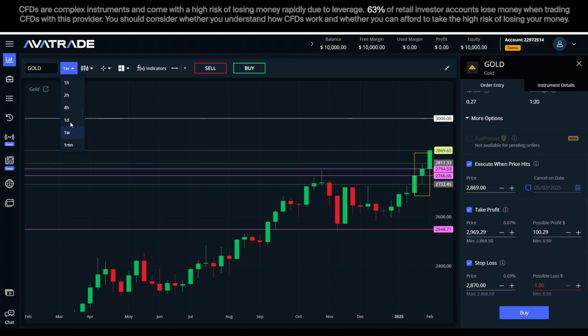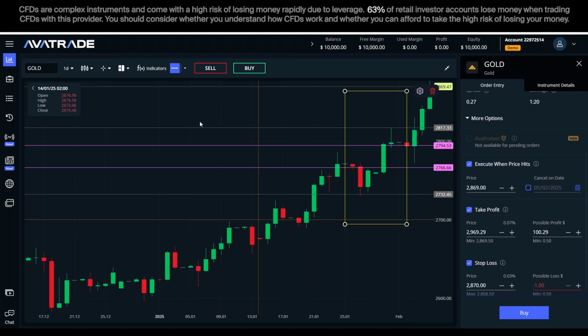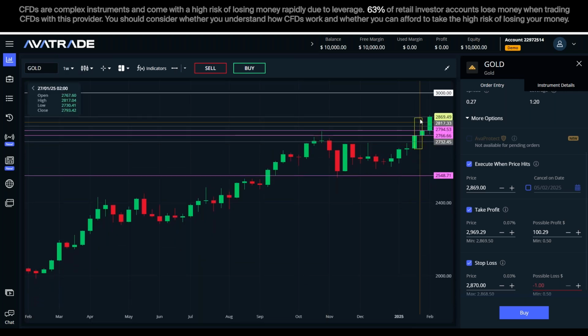How can I possibly know that? Because of the shape of the candle. Okay, this is how we can verify that. You see it started going down, then it went higher, but eventually it closed here. Okay, great. And now, oh, sorry, we'll do it this way. Okay, let's go back 2 weeks. And that is great.